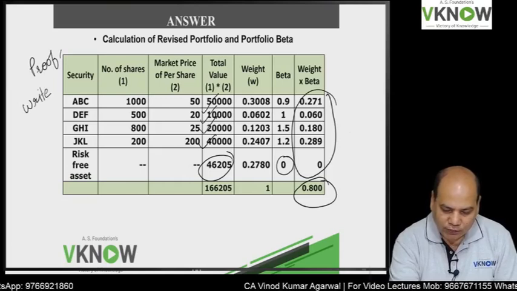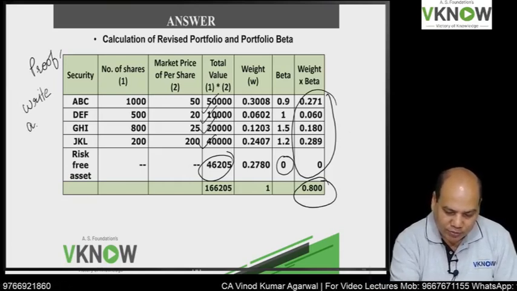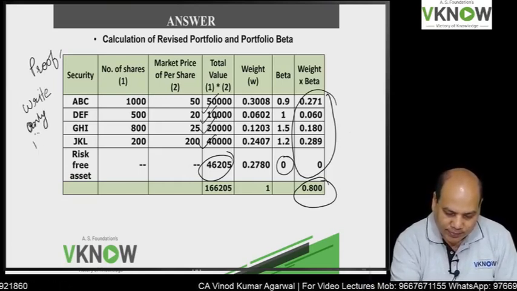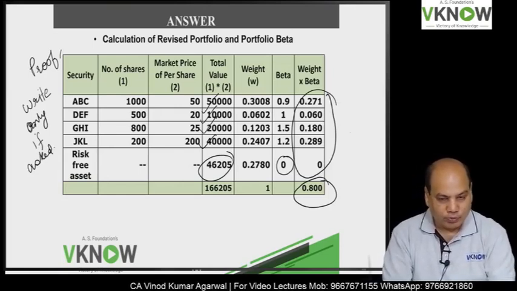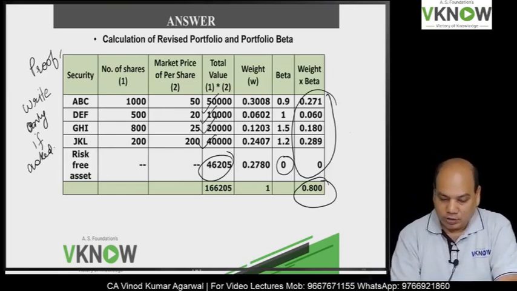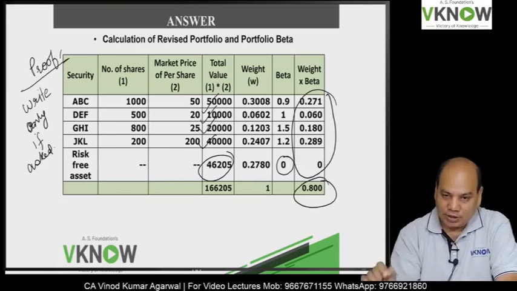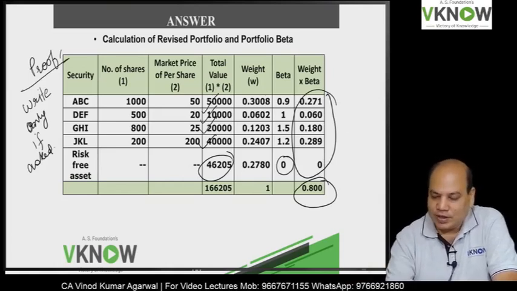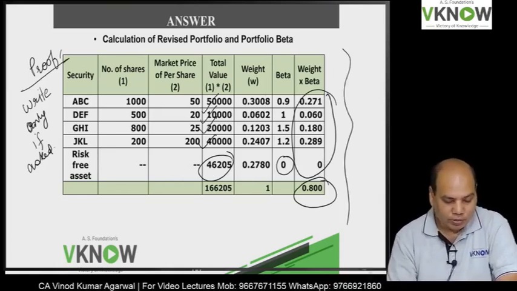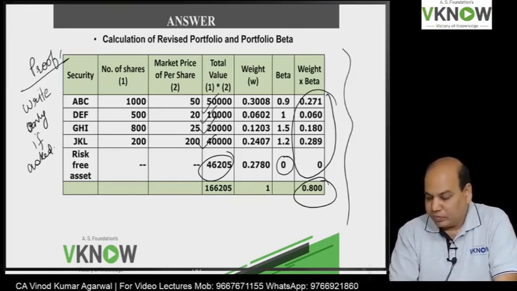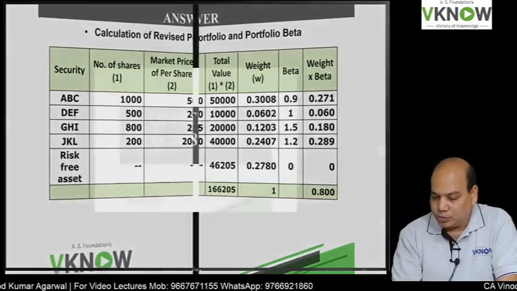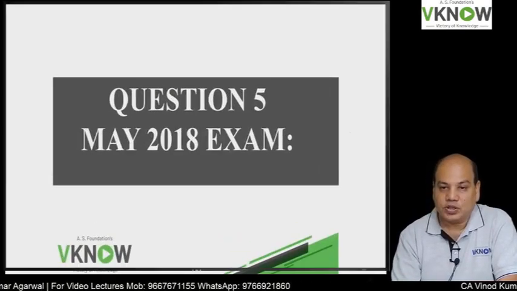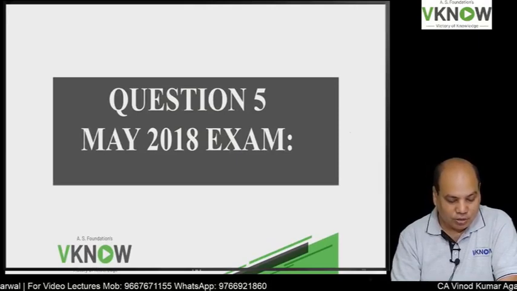You can take a screenshot or a photo if you want, write only if asked. When you solve the equation, it is automatically proved. That is what I said: if they say prove, then write it. In only one exam they have done this; in other exams they have not given the proof in the suggested answer. So students can solve it by writing the proof or can ignore it. But if the proof is specifically asked, then you have to prepare that table.